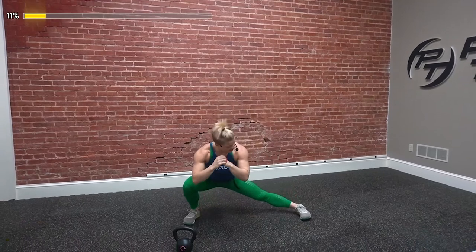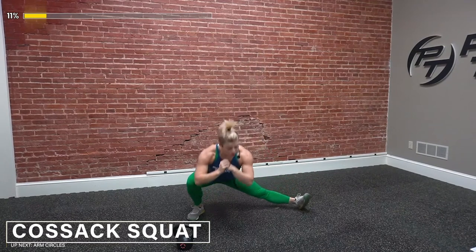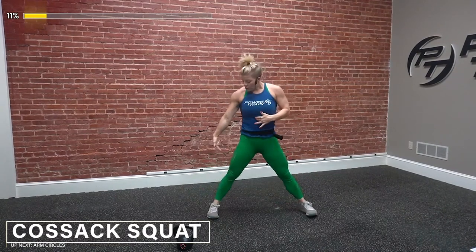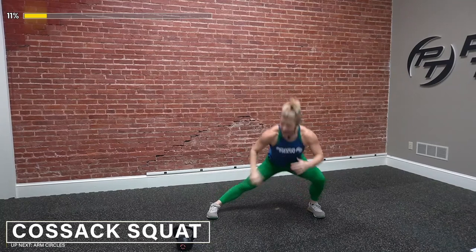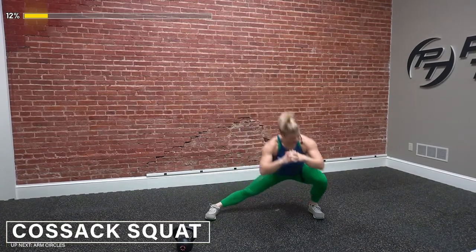3, 2, and 1. Nice wide stance and down. Remember, if that foot pops up, it's totally okay. Just means we need to work a little bit more of ankle mobility. We want to really try to keep it down here so we're getting that stretch all the way across that ankle. That will help with squats. That'll help with deeper positions into your range of motion.